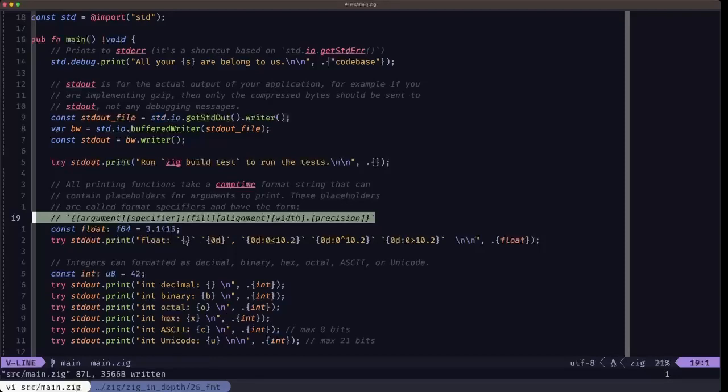Here we don't specify any format specifier, so it'll default to the default format for the type that you're working with. In this case, a float. Okay. Here we're specifying the letter D, so it'll format that number as a decimal number. And here we have the letter D with some additional formatting options after the colon. Okay, we're going to see this in a while.